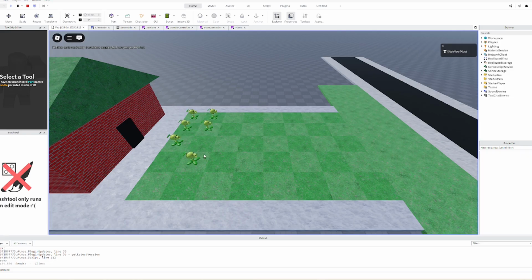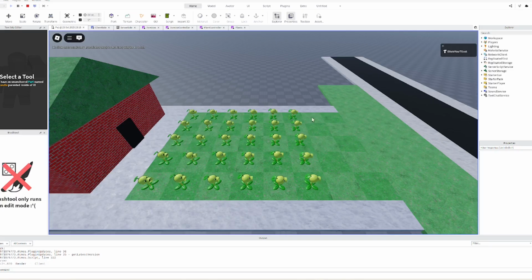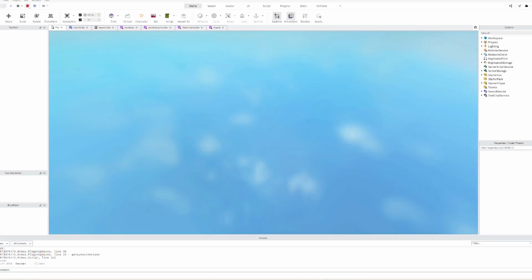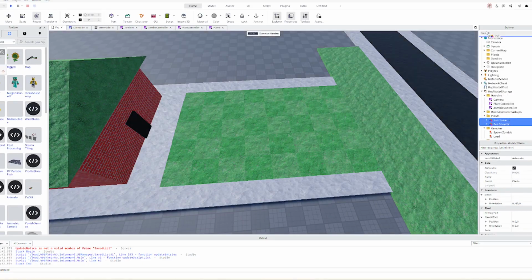Well, it's placing, but it's not setting the adornee of the selection box. Weird. I also don't like how small the pea shooter is, so I think I'll go ahead and size these up a bit.